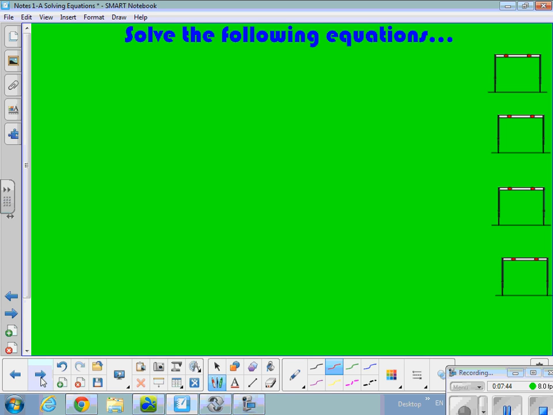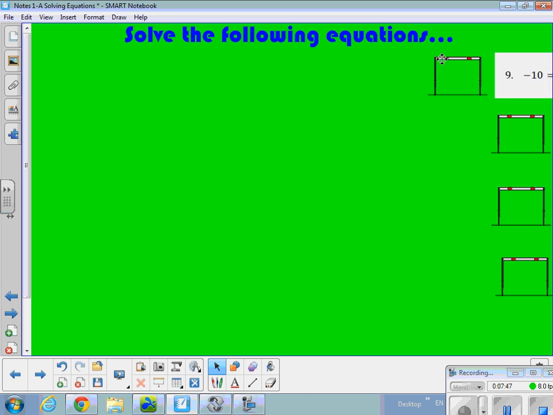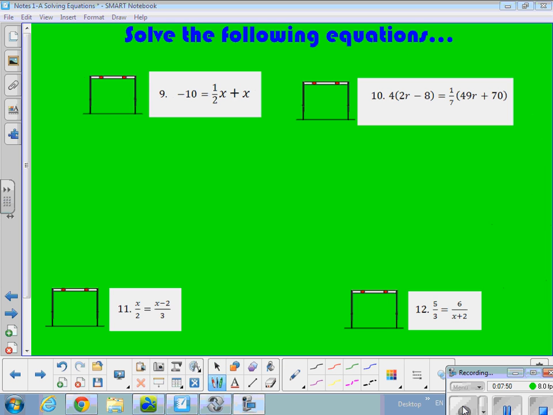All right, let's take a look at some more of these equations here. Let's start by taking a look at this one. So here we have a 1/2 x. That gets a little confusing. And when we add fractions, we have to have the number on the bottom be the same. Well, this is the same as 1x. Well, I could write 1 as 2 over 2. So that's kind of what I'm going to do here.